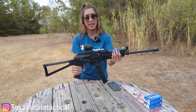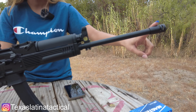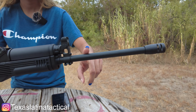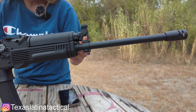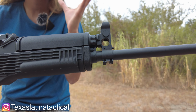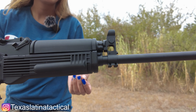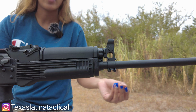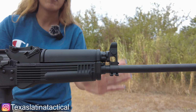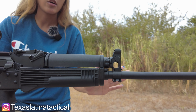Now let's take a look at this. It is a little bit different. Right up here it has the flash hider right up on top. Now it has a 16-inch barrel right here. Now if you can see it right here, it has a small area for a Picatinny. I wouldn't say it's really a rail or anything, it's just a little small section. Now this would be good for a pistol flashlight. As far as I know, this is the only thing that would fit on here, but I could be wrong. If y'all find something else, let us know down below.